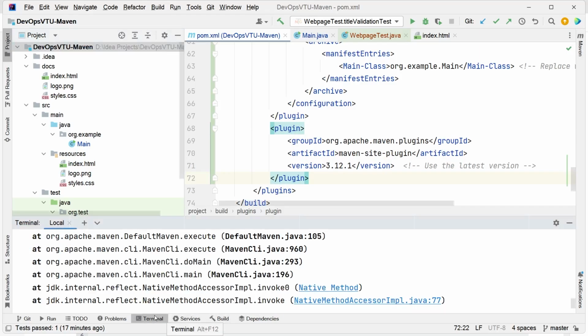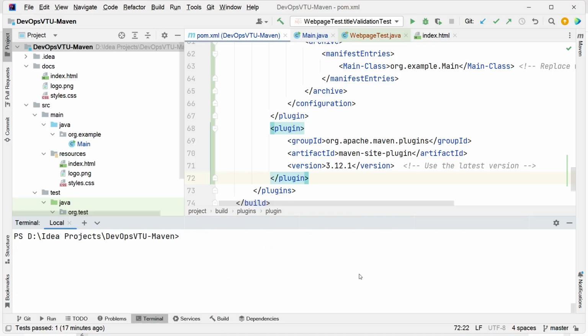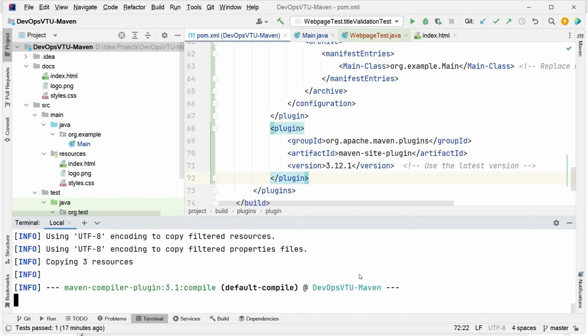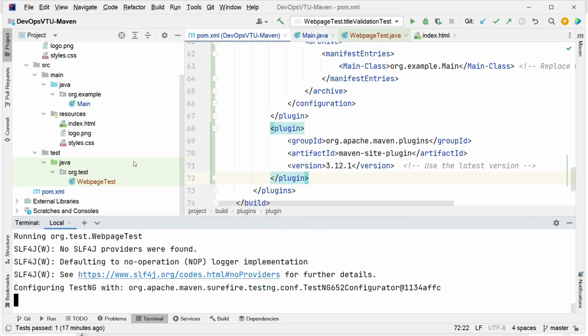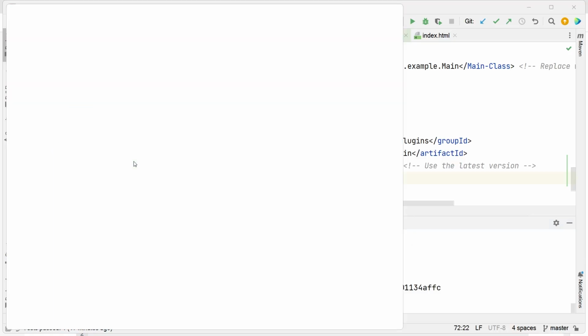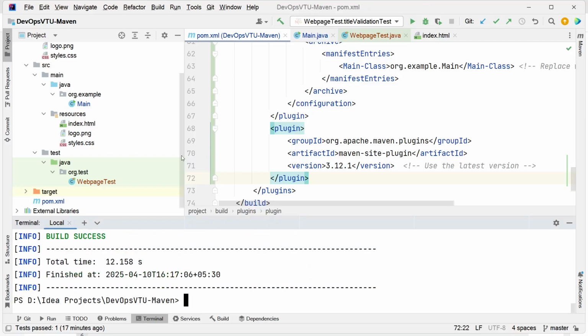Let me go to the terminal, clear the screen, and first write mvn package. Tests are running, everything is fine. All good. We got the target folder. I want to show you something, that's why I'm doing this.